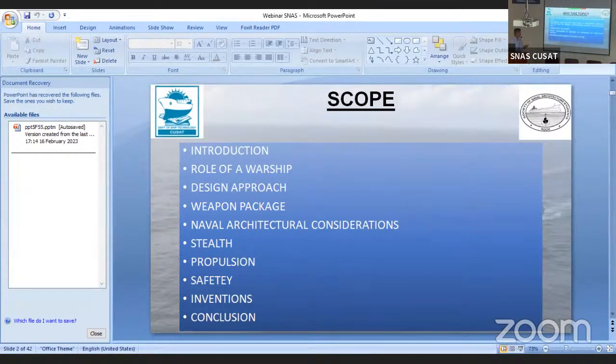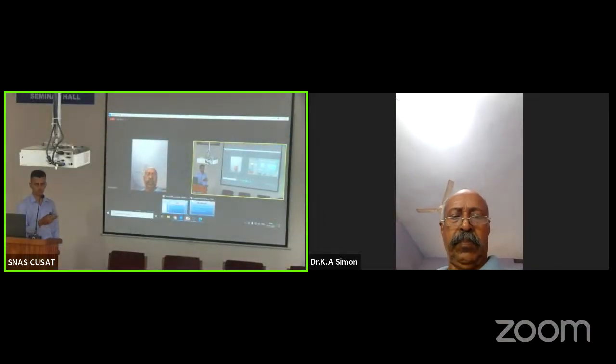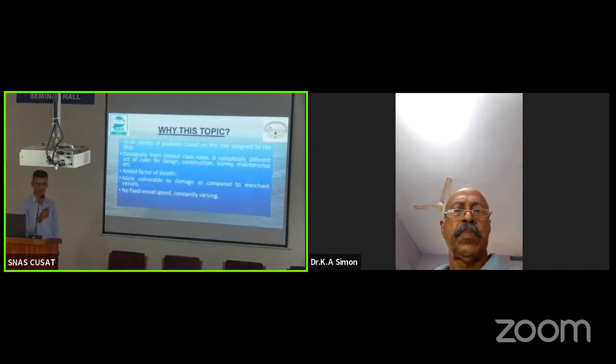And there is no constant speed, no fixed speed at which a warship operates. A normal oil tanker or a bulk carrier, you say, can operate at a cruising speed from port A to port B. But for a warship, the concept of cruising is restricted. So you can cruise only during normal operations. When you are operating sonar, you have to operate at a very low speed. When you are in a war zone, you have to either escape the enemy or chase the enemy, so you have to sprint. So you have to vary your speed constantly. Because of that reason, designing a single hull, a single ship, for all these ranges is very difficult.